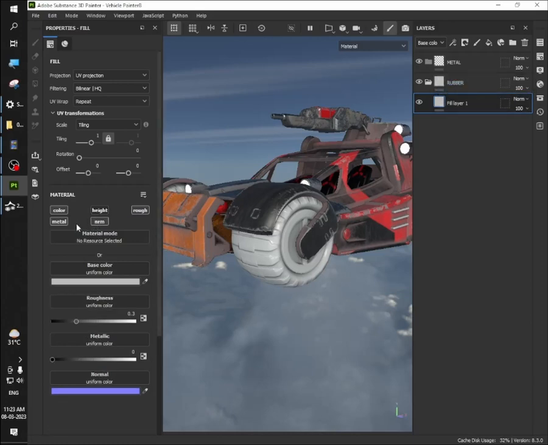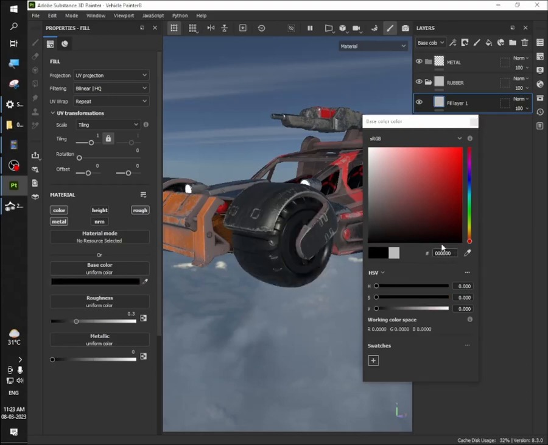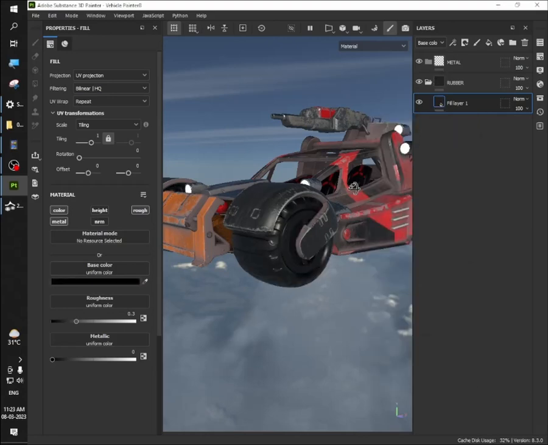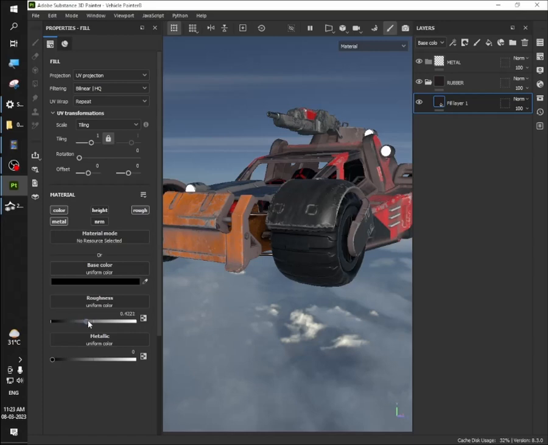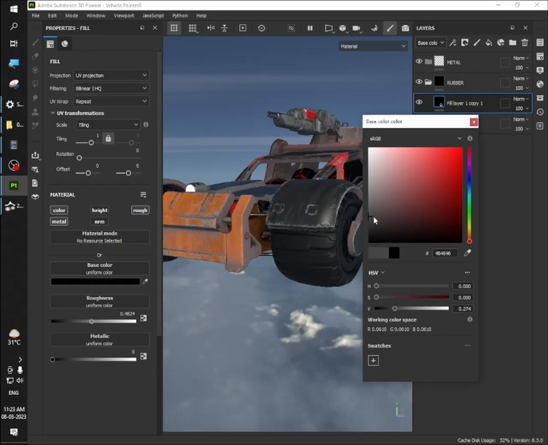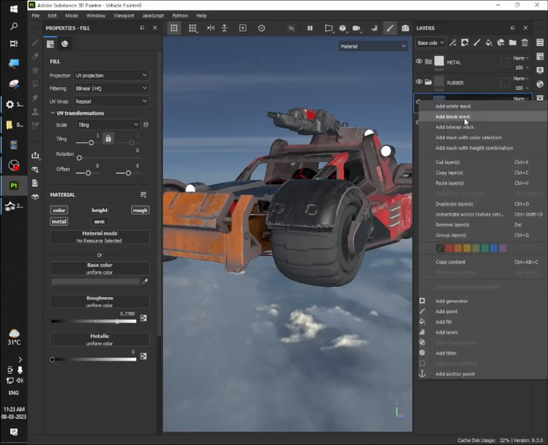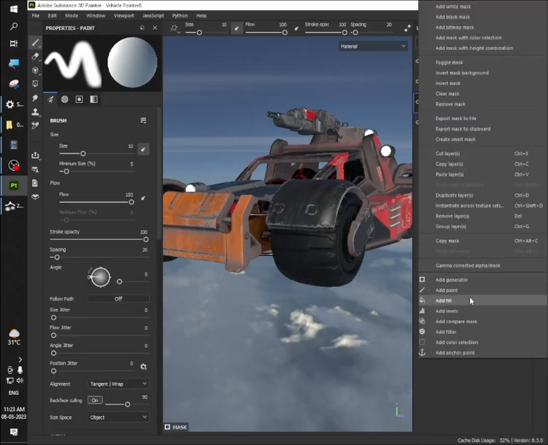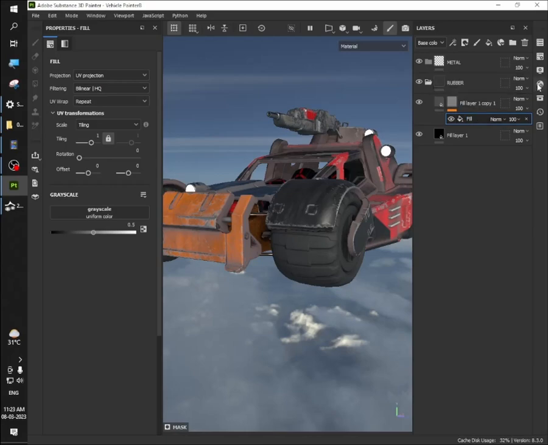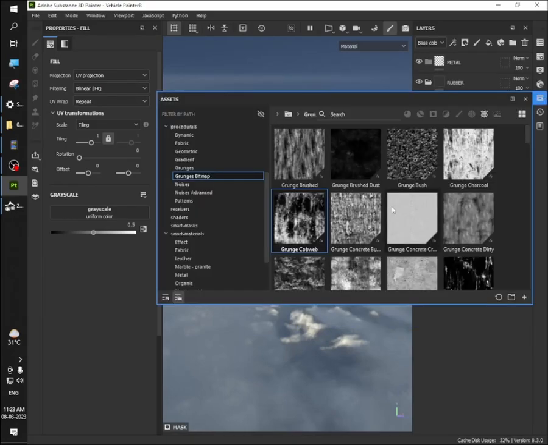For rubber, make it black, make it less shiny. Create a variation for that which will be a little brighter and rougher. Add black mask, add fill, add some interesting pattern to it.